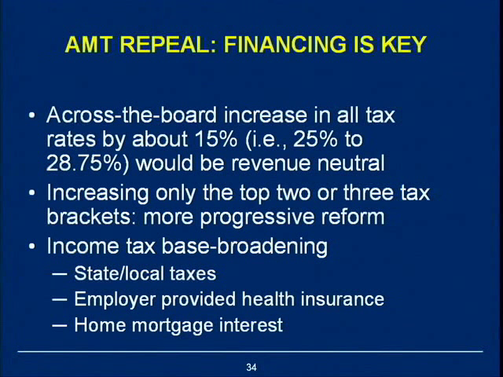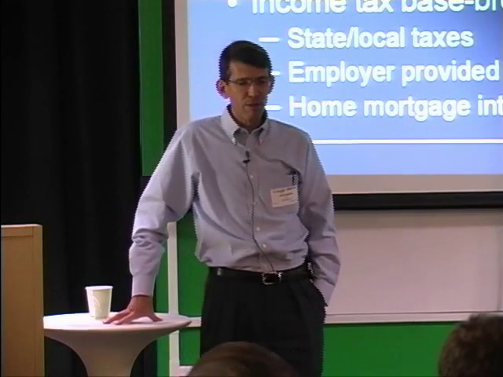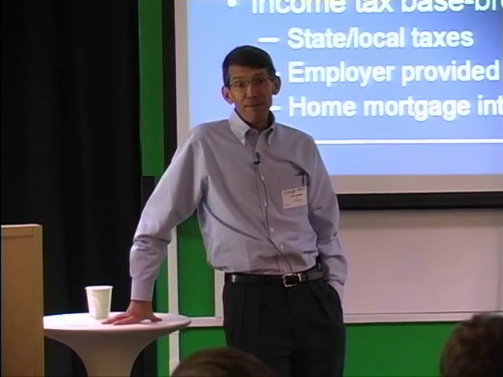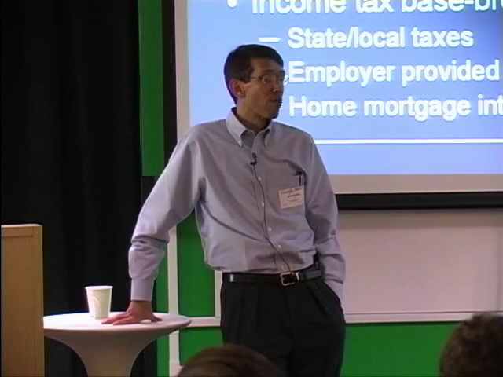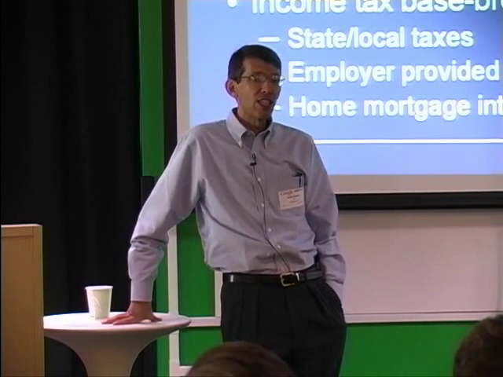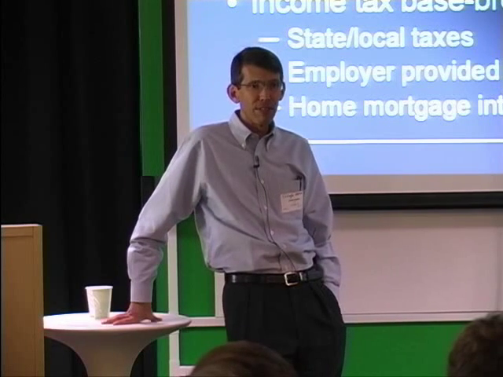You could also do base broadening. Okay? And this is something that the tax reform panel actually tried to use as the primary vehicle for paying for AMT reform. But it's tough, okay? Because where are the places that you would broaden the base under the regular income tax to try to collect significant amounts of revenue, right?